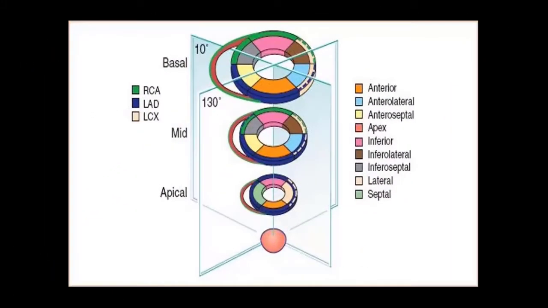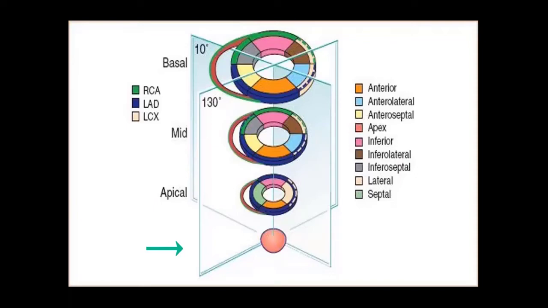The heart can be divided into 17 segments according to blood supply from one of the three major coronary arteries. This model, as described by the American Heart Association, is widely used to describe disease affecting the myocardial territories and wall function. In the long axis, the heart is divided into equal thirds, named the basal, mid and apical thirds. The tip of the apex forms a final separate segment.